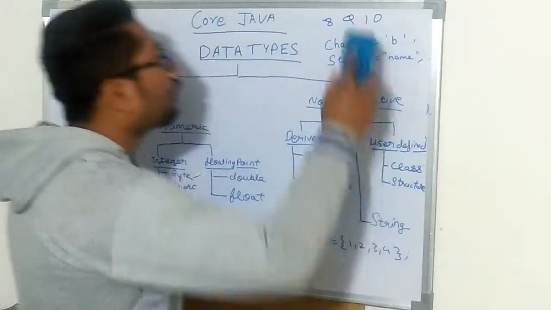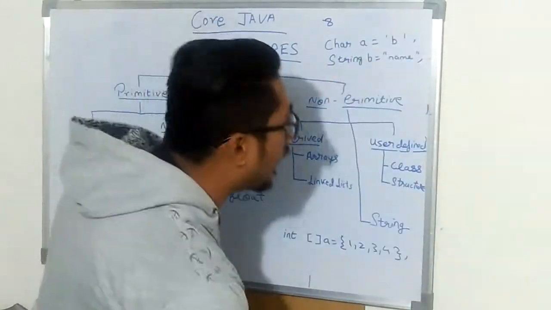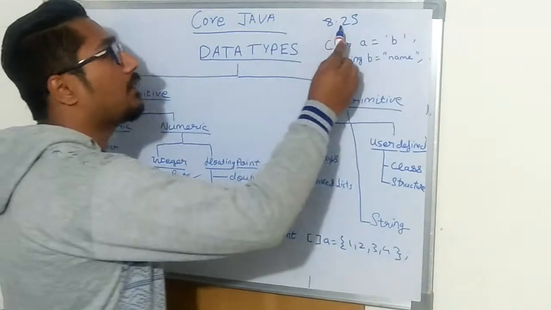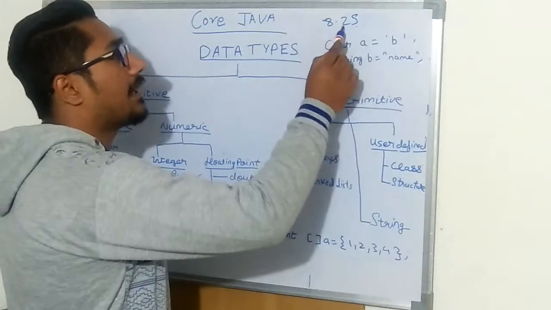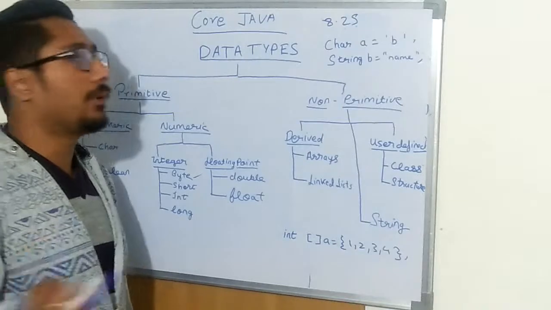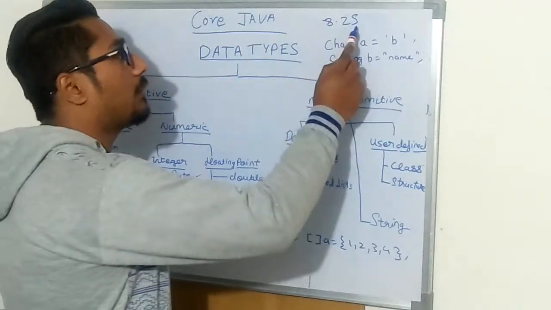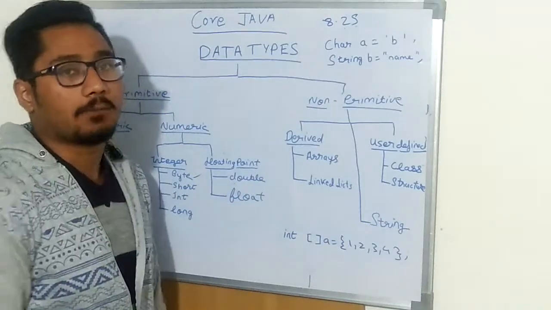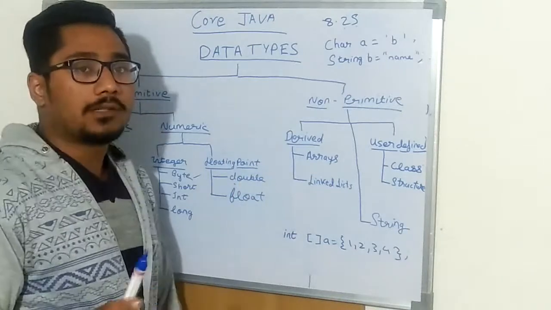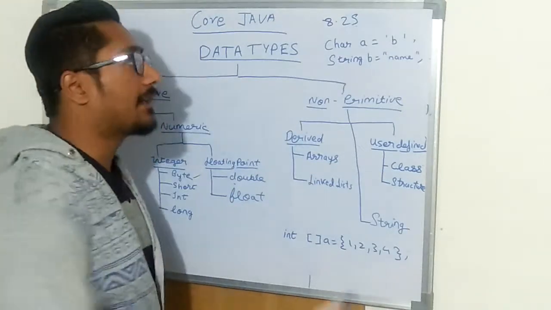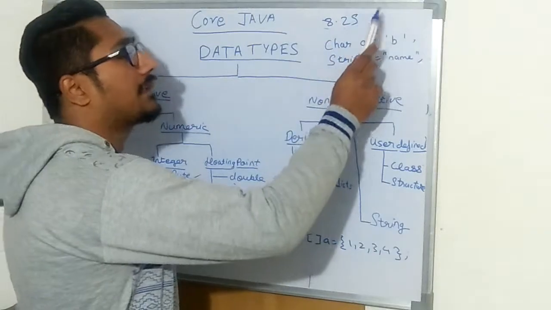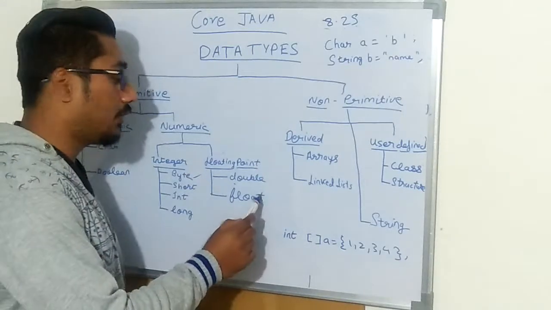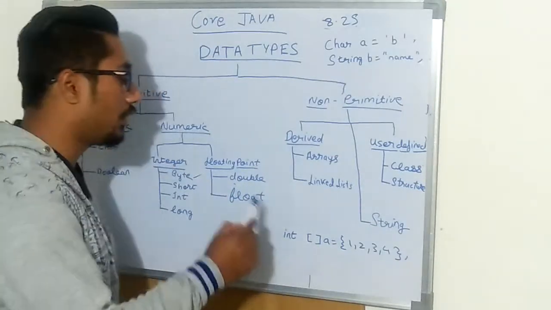Double data type is to be used when your decimal value does not exceed 2 decimal places. If the outcome of a particular calculation is a value such as 8.25, there are only 2 decimal places. If you know that your outcome is going to be 2 decimal places at most, then double is your data type. If you know that your calculation is going to give an output exceeding 2 decimal places, such as 8.25678 and so on, then float is the preferred data type that you should use in that case.